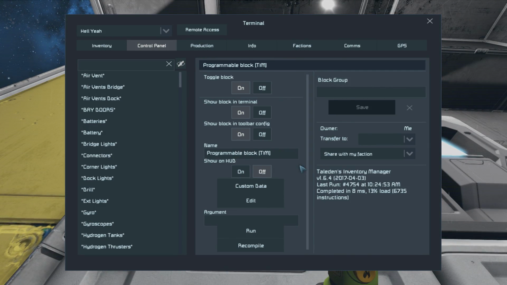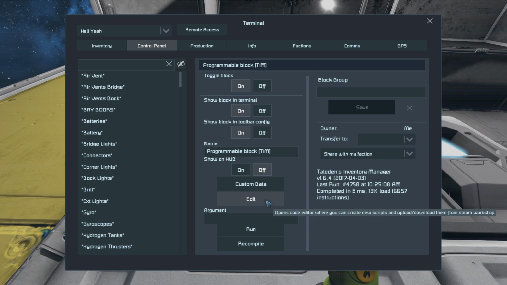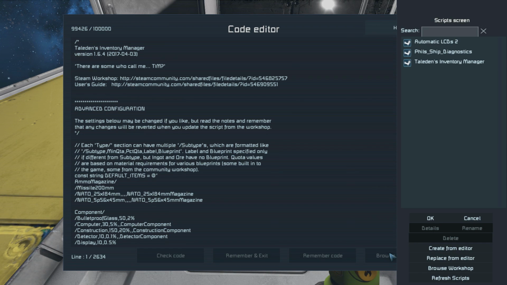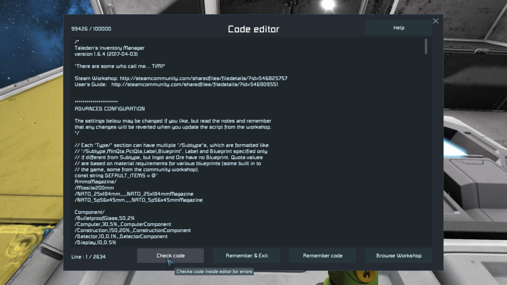Once you're in here, I'm trying to remember all you have to do. I think you need to put T.I.M right here, so you just type in there T.I.M, and then you want to go to edit, and then browse workshop, and then you want to click this. Once you click that, you hit OK. I'm just going to hit cancel, it's already in there. And once you hit OK, it should fill this out right here.